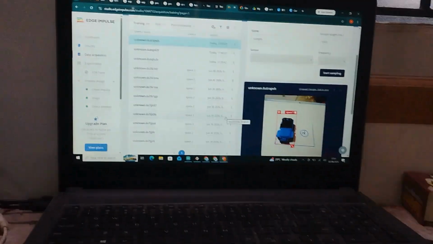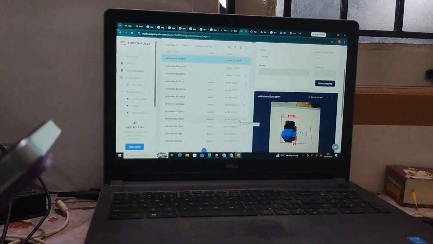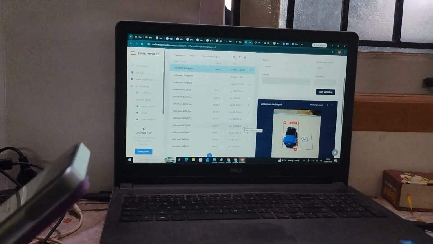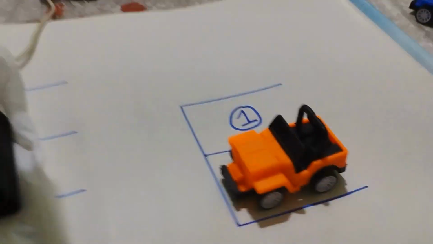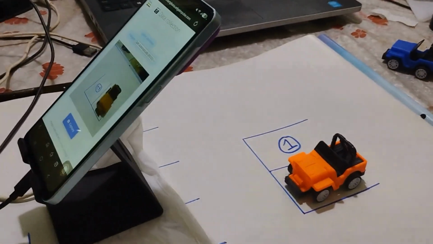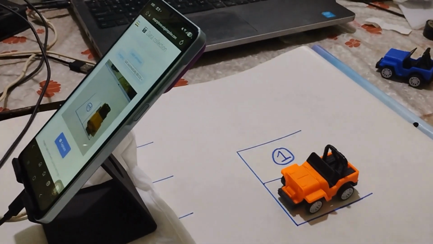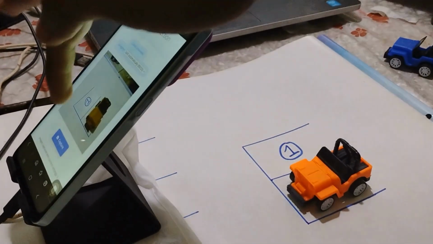Right, so now let me do it for space 2. I'll keep another car over here for our understanding. Okay, now I have placed another car in slot number 2. So I click capture.